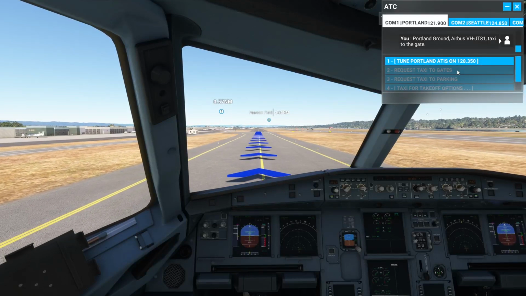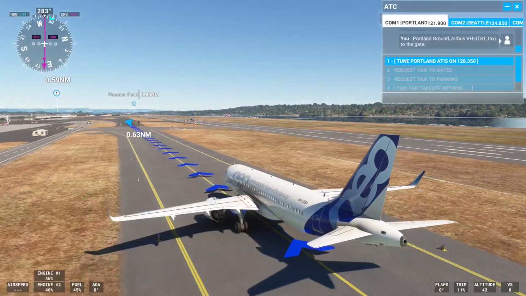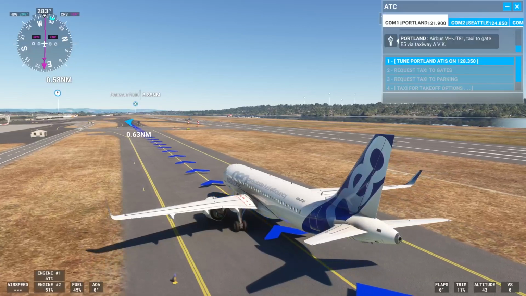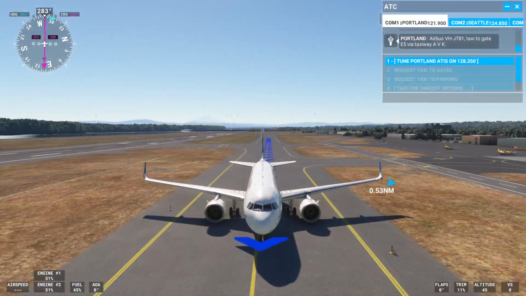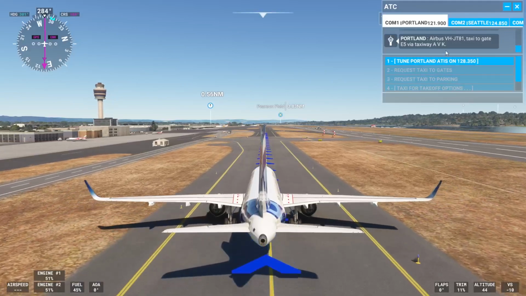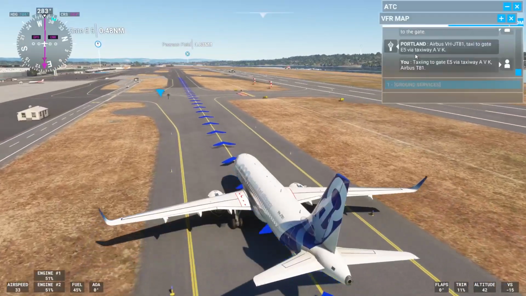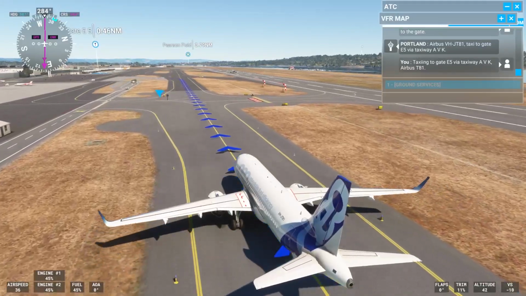Portland Ground, Airbus Victor Hotel, Juliet Tango, 81 taxi to the gate. Airbus Victor Hotel, Juliet Tango, 81 taxi to gate Echo 5, via taxiway Alpha Victor Kilo. Taxi to gate Echo 5 via taxiway Alpha Victor Kilo.